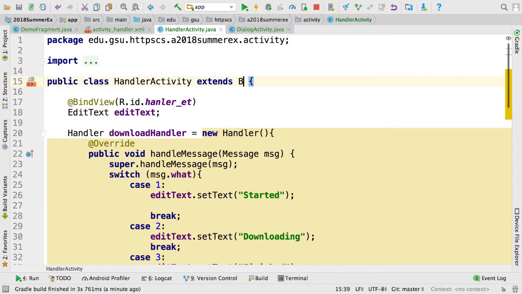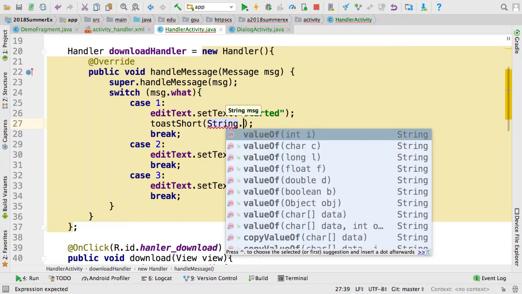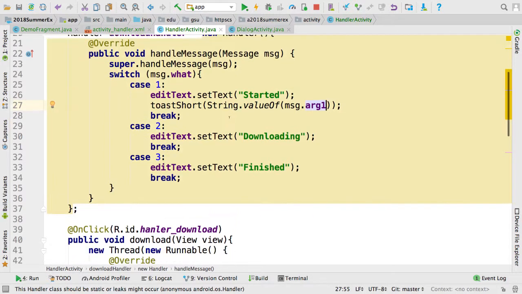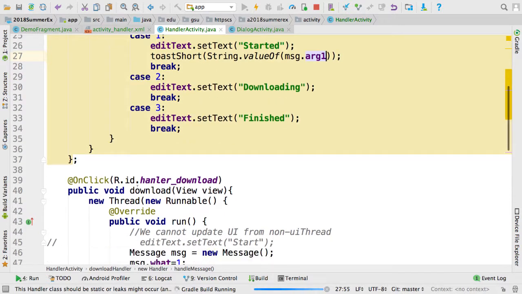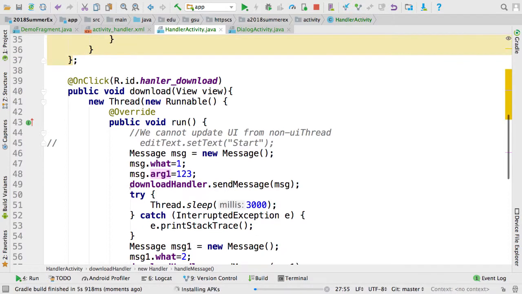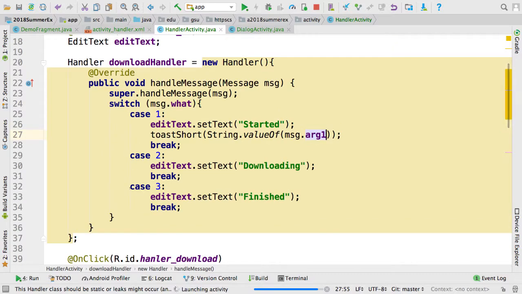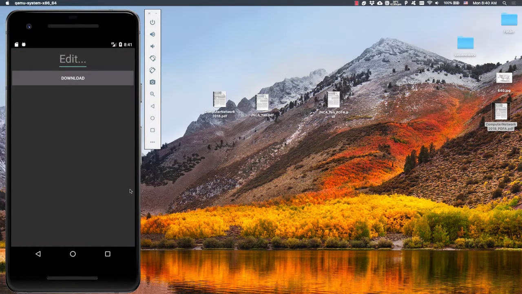This activity extends from our base activity, so we can toast. The message can carry some information. We put the number 3 inside the arg1 variable of the message, so we can get it from the handleMessage part to the toast.